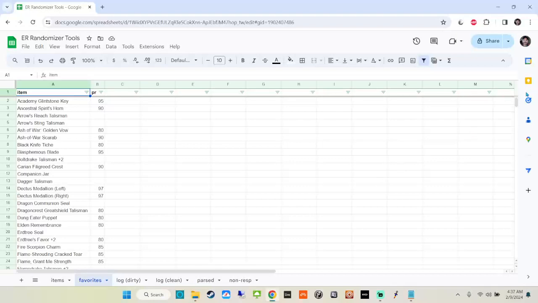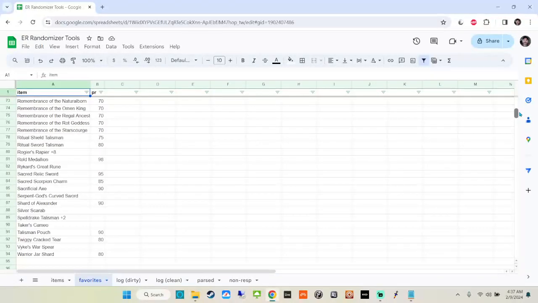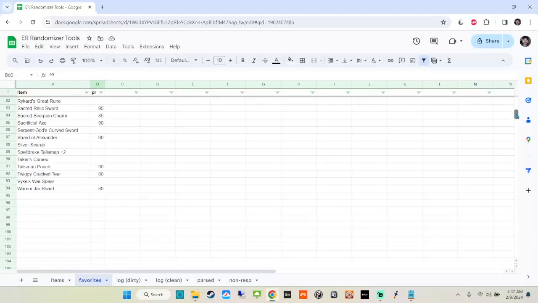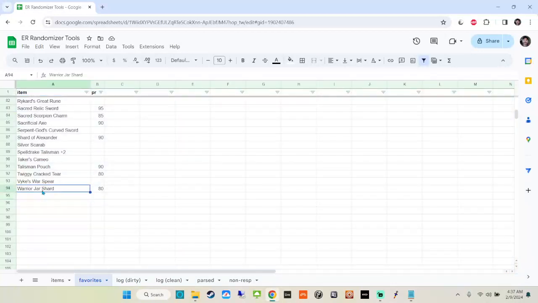So for example, the Pure Blood Knight's Medal is one thing that I love to use in a route so that I can do the Moog skip and instantly jump up, you know, 65 levels. So I've assigned it my highest priority of 99, and then I just assign a priority to the other things that are important. I've got quite a few things in this list, but you can edit this list however you want. You just have to make sure that after you've edited it, you sort it alphabetically by the item name, because this is used in a lookup table and it needs to be alphabetical. So if you add or change or move stuff around, just make sure that in the end you sort it alphabetically so that it works properly.